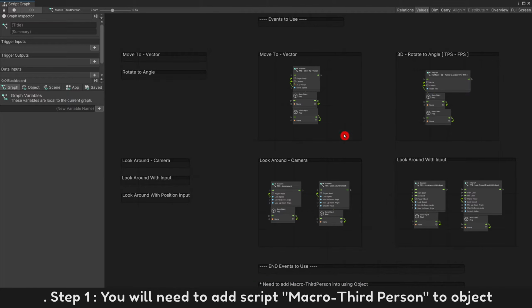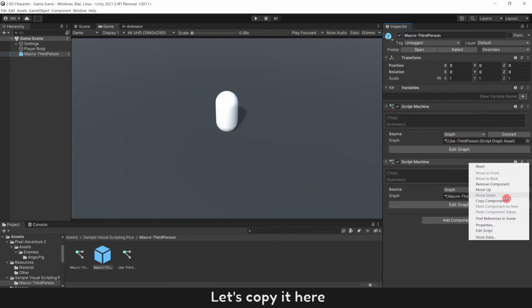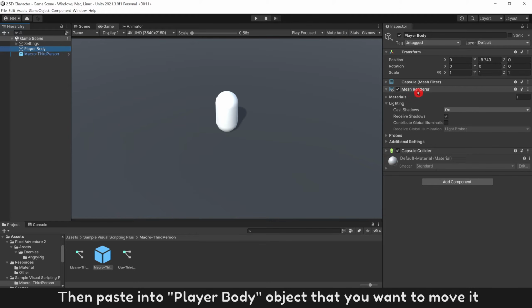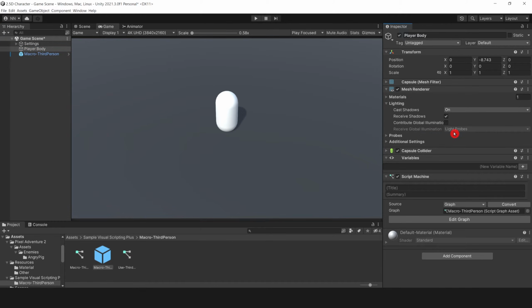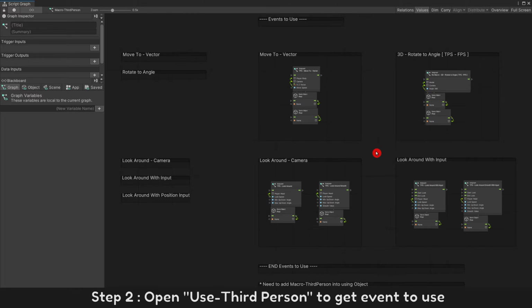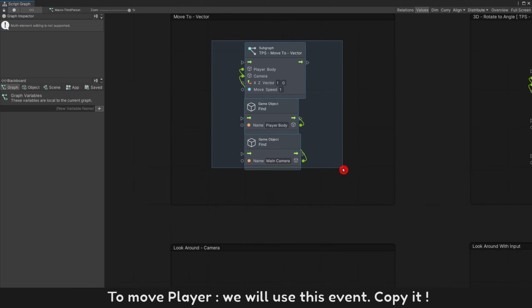Step 1. You will need to add script macro third person to object. Let's copy it here. Then paste into player body object that you want to move. Step 2. Open use third person to get event to use. To move player, we will use this event.